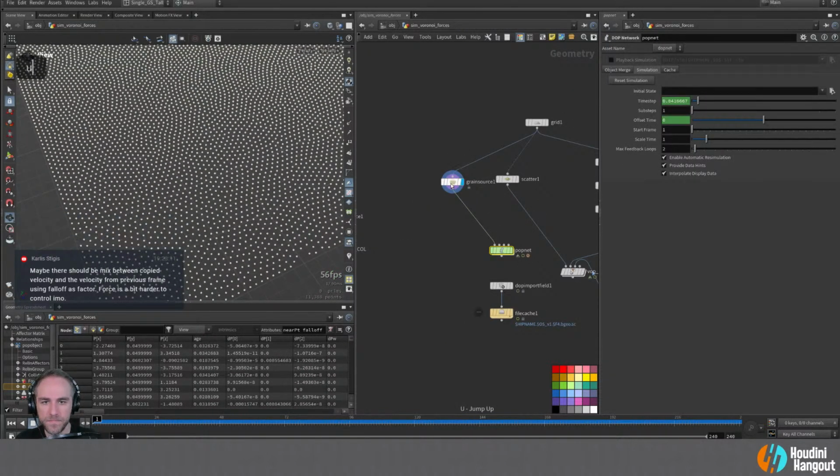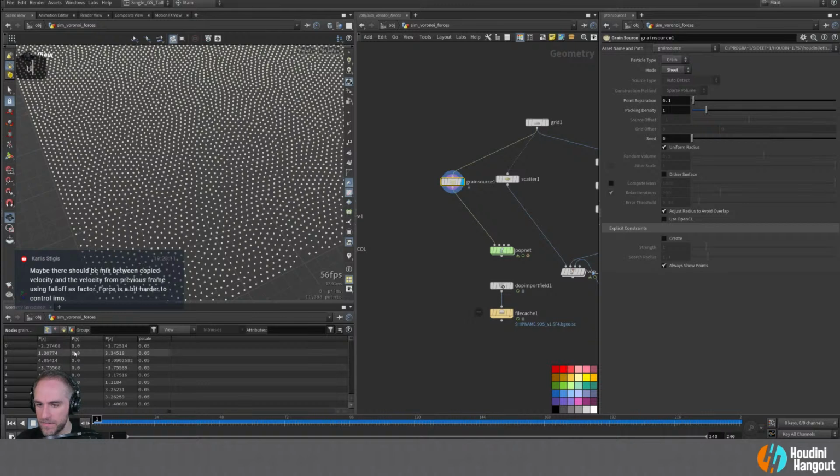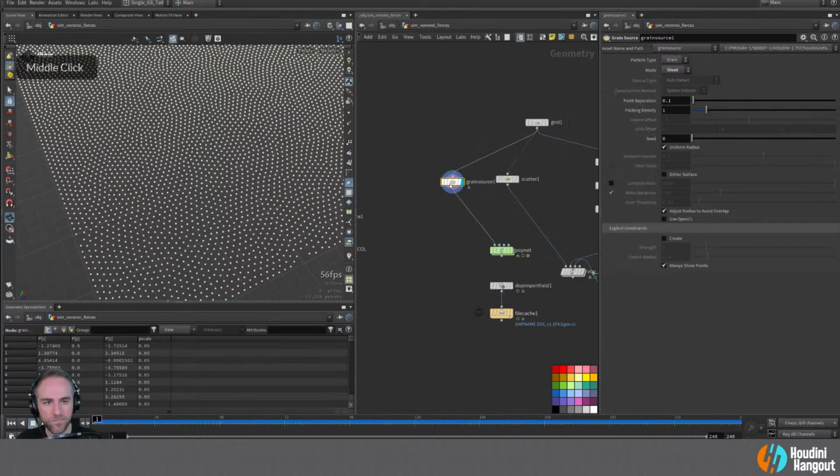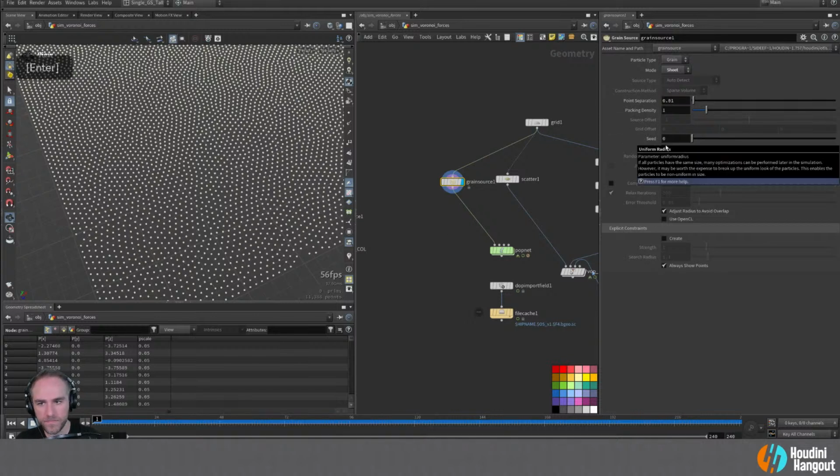Interesting. What else did this put on here? Anything else? I don't think so. That's interesting. I'm not sure if there's a collision detection either on it, to be honest, but that's okay.